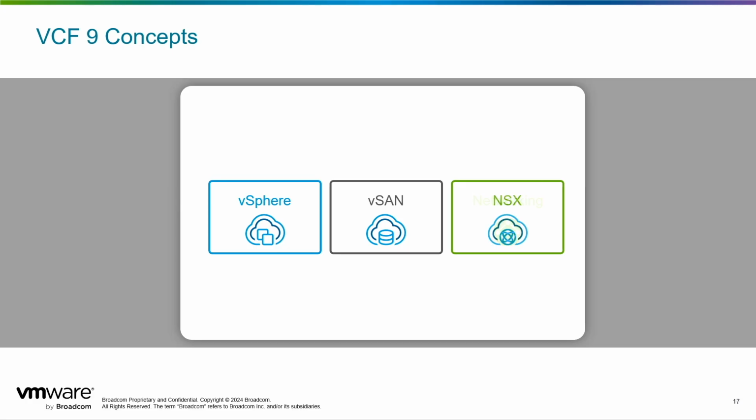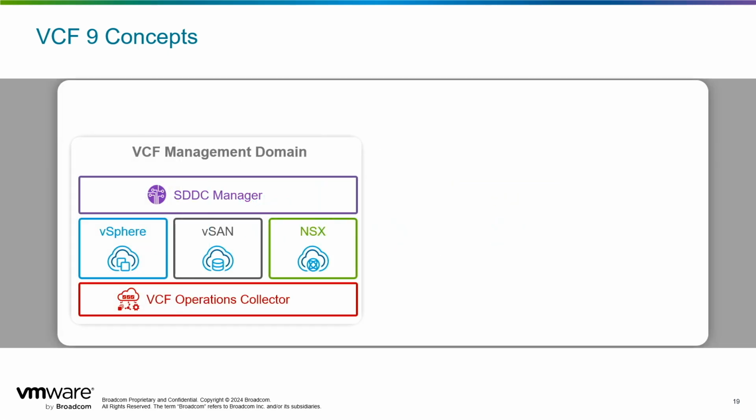Obviously, networking is our NSX solution, and this together is what we refer to as a VCF domain. And this becomes sort of your core building block. Now, there are two types of VCF domains here. We have a management domain, and there are a couple of new components introduced here for those of you that are not familiar with VCF.